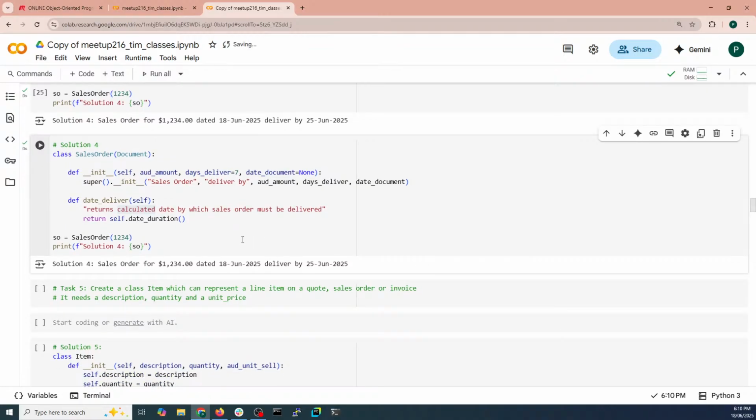It's really powerful functionality, and it actually is also really good at compartmentalizing all the things. Everything you want to do with a sales order, you put with a sales order. Everything with a quote, you put with a quote, and then anything that's common across a few things, you put in the superclass.